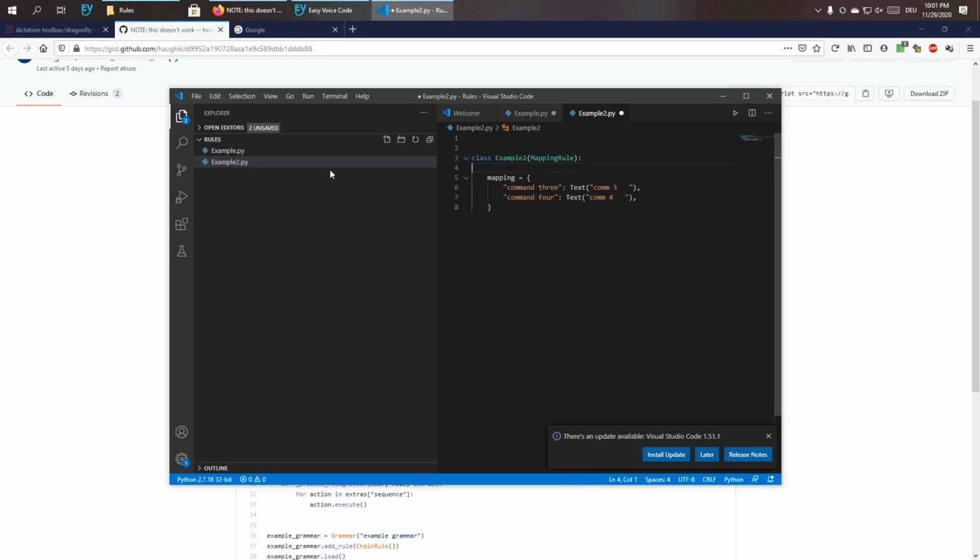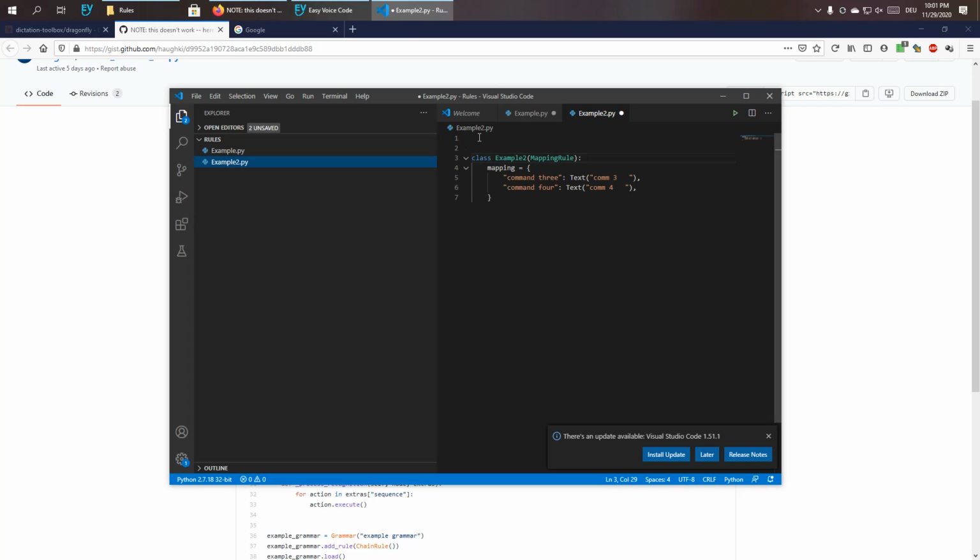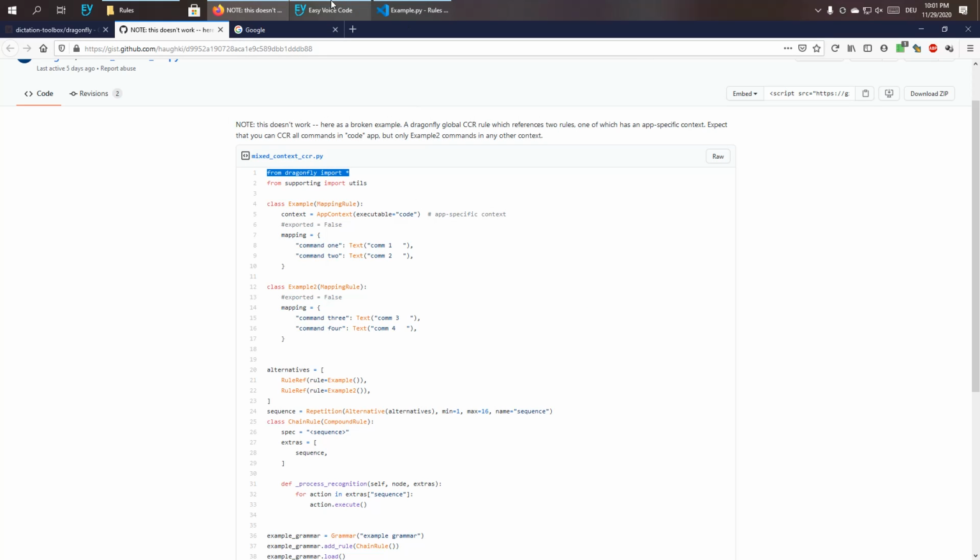So we no longer need that. We don't need any of that anymore, but we will definitely need Dragonfly or it won't compile. So now we save it, and that's all we have to do for setup.